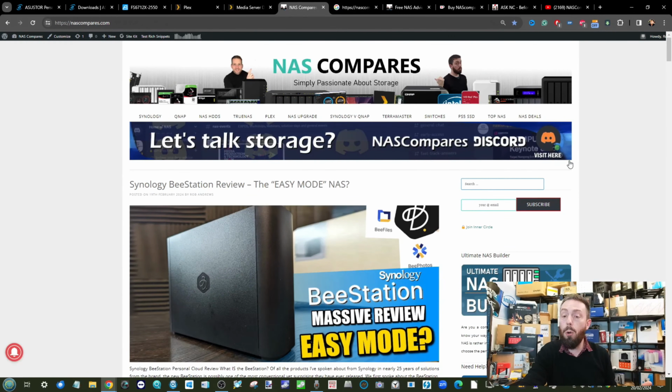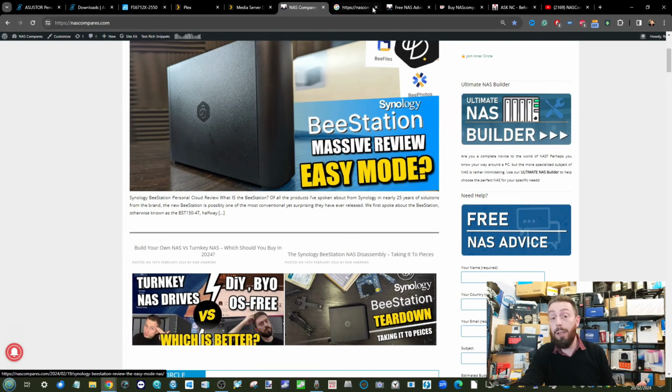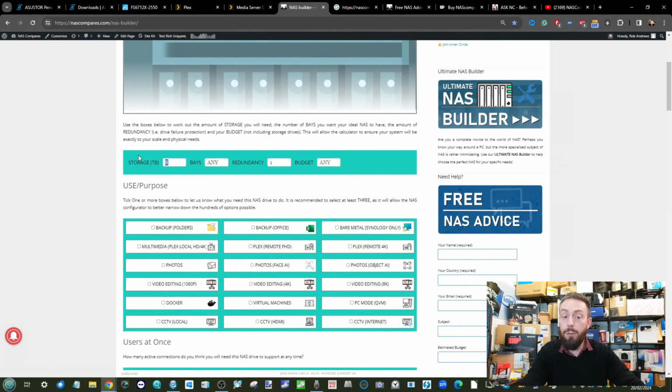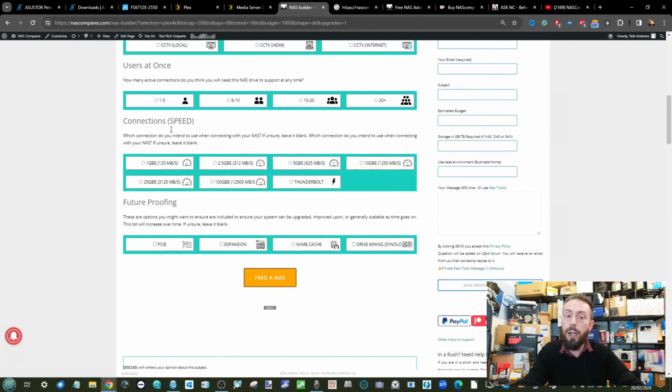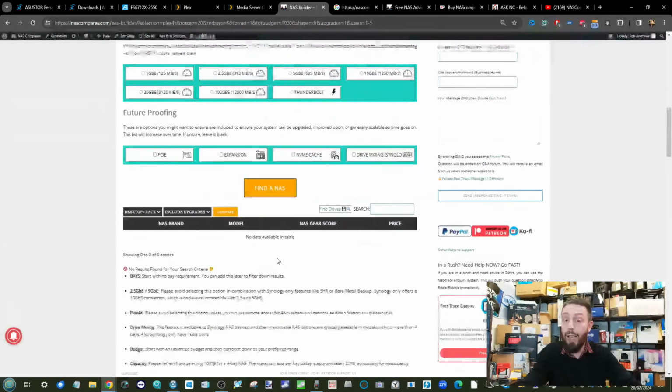Otherwise, if you need further support, as always, the free advice section over on NAS Compares and the NAS Builder. So the NAS Builder, if you need it, will ensure that, for example, if you are looking to get, let's go nuts and say 20 terabytes of storage on an 8-bay NAS, you want to have at least one disk of failure protection, and you've got £1,000 to play with, and you want to make sure you use it for Plex, you can go ahead for 0 to 1 to 5 users and find out, is there a NAS that will supply that? And by our database, there hasn't.